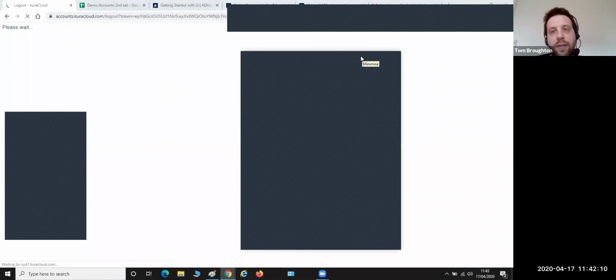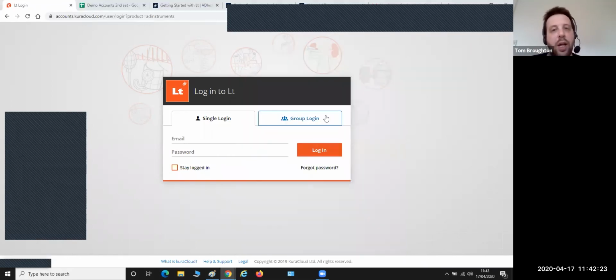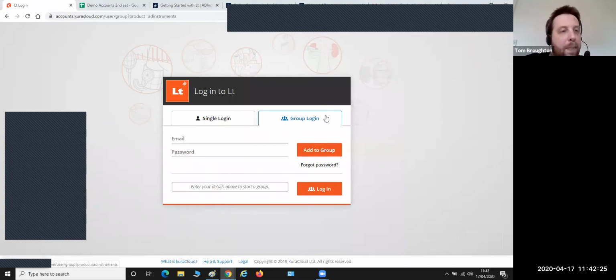students will want to have mutually shared answers as they would in a lab setting. You want them all to be logged in together so that all the work they record in the lab is saved to each student's account so they can work on it at home individually. You have to use the group login tab on the login page. Now, the key thing here is they have to all log in on this machine. There's no login provision where I log in on my laptop, someone else logs in on their laptop.